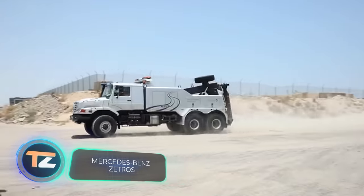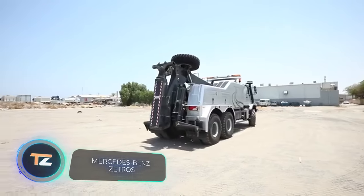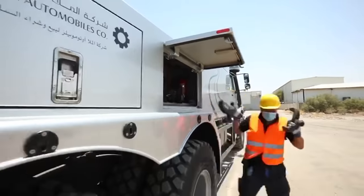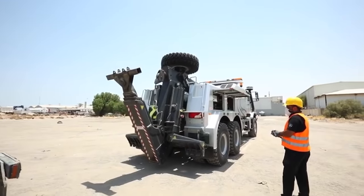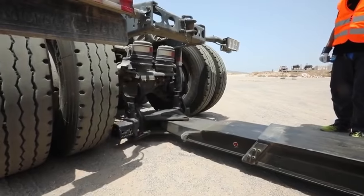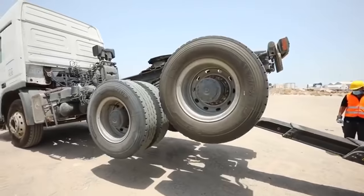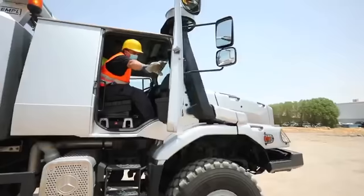This is probably one of the best machines for harsh environments from the world-famous brand Mercedes. This vehicle is ideal for construction, geological exploration, mining, and firefighting activities. It shows reliability and high performance under any adverse conditions, whether extreme weather or difficult terrain. The curb weight of the truck varies from 9 to 12 tons.